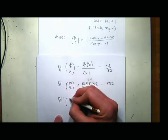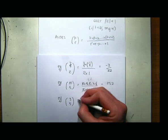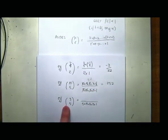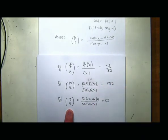And let me do what happens when the number at the top is a whole number, but it's smaller than the one at the bottom. So let's see, 5 times 4 times 3 times 2 times 1 on the bottom, because that's always what you do on the bottom. And on the top, we'll have 3 times 2 times 1 times 0 times minus 1. And that will be 0. And if you think about it a little bit, if the top number is a whole number and the bottom number is bigger than it, you'll always get the answer 0, because as this goes down, once you pass 0, the answer is 0. So this explains why it always converges when k is a natural number, and that's because after you get past the power, all the rest of them after that are 0, so it's just a polynomial.